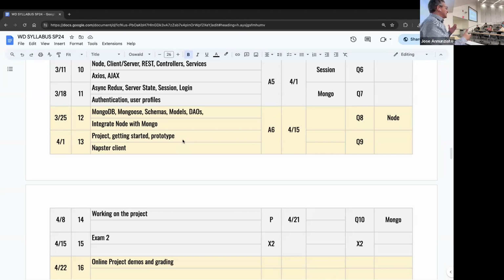So starting next week, maybe the second half of next week, we're going to focus on taking together all these skills and give you an example of how we would build a project from scratch. We have been building a project. We've been building the Canvas application throughout the last five or six assignments. The first three or four assignments were mostly the front end, and the last two are the back end, the middle tier, and the database. So we have been showing you how to go through the entire technology stack.